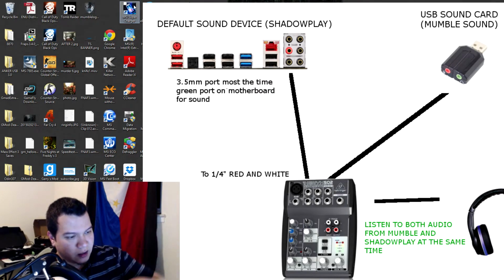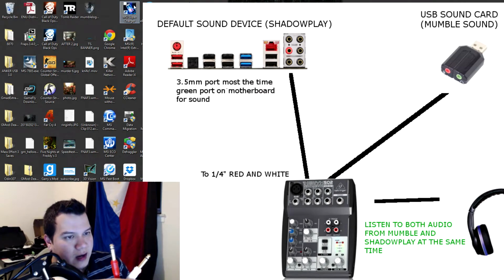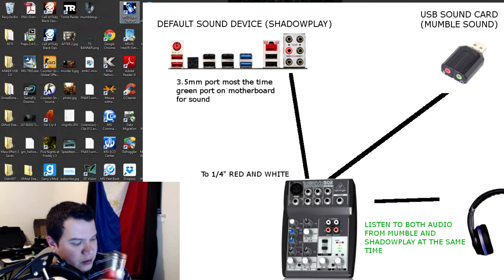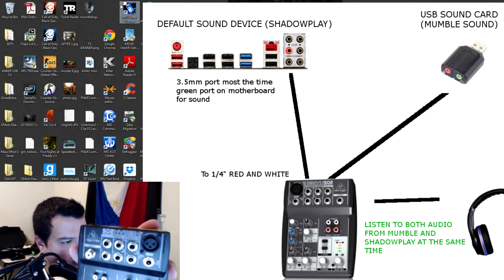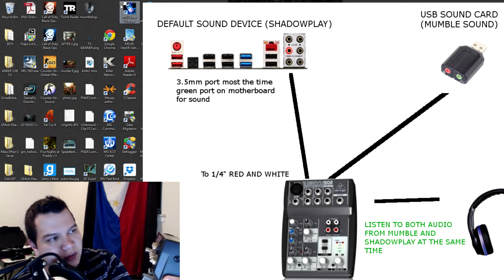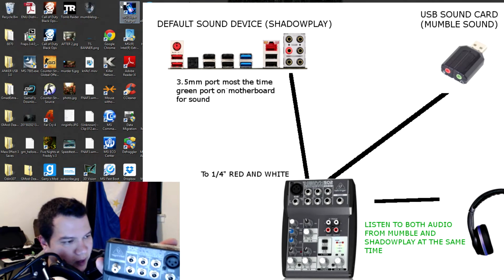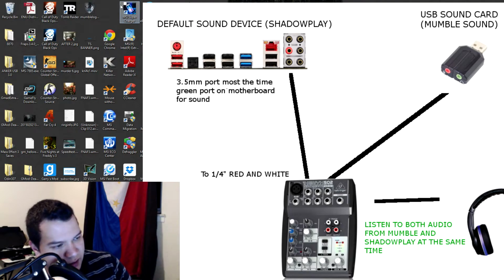Basically, what these are is a 3.5mm end right here, a regular headphone end, and on the other side are red and white stereo quarter inch connections, similar to a guitar amp or whatever. And that will plug into this mixer. You probably can't see it, but one side says line in, the other says line 2 and 3, line 4 and 5. Basically 2 and 3 are right and left channels, and 4 and 5 are right and left channels of another one.